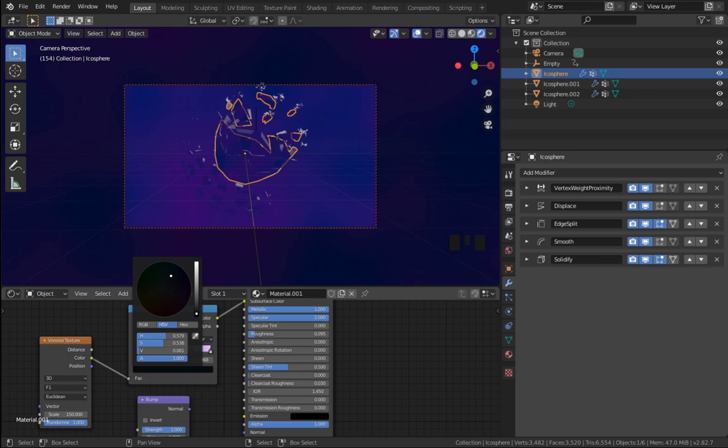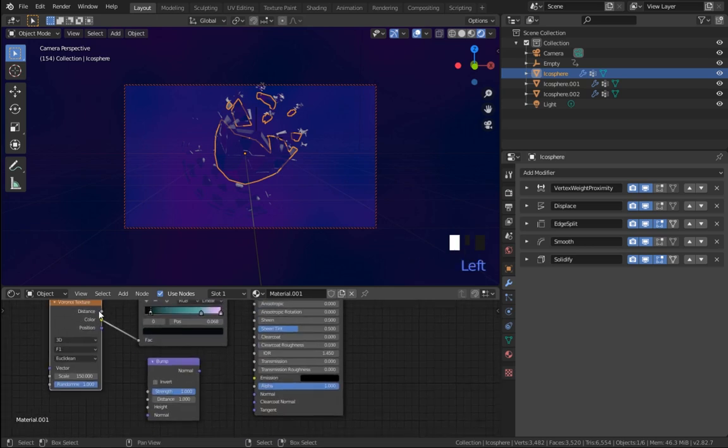Let's lower this value again. It's already at 150, and we said that we are going to use the distance as the height of our bump map. I will lower it right away because this will be very, very sparkling already.